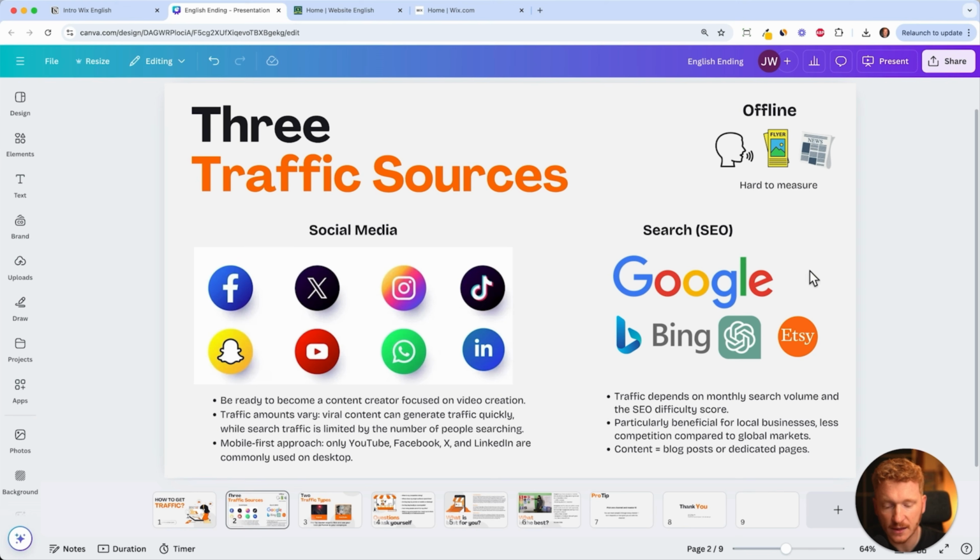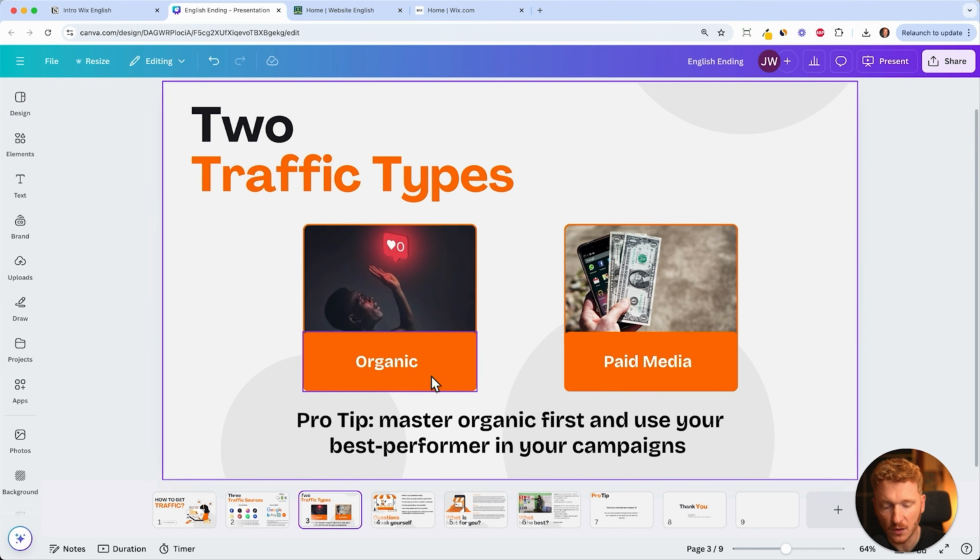And you can do this in 2 ways. You can either do this organically or paid media. So you can either have a dedicated landing page in your shop or on your website, or a blog post about pink sofas, maybe something like a comparison site, or you can simply sign up for Google Ads and then simply pay Google dollars for showing your site on the top rankings, and people just click on the ad and then directly get to your product page. So there are 2 different types of traffic sources. So either you can do it organic or paid.